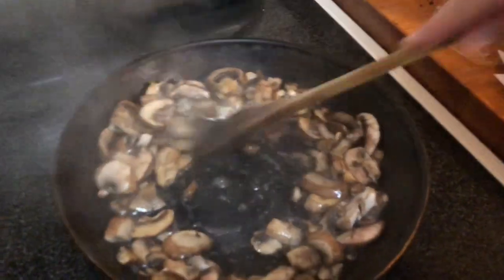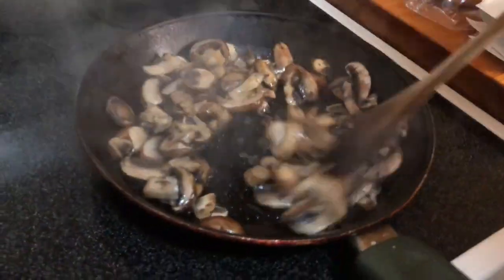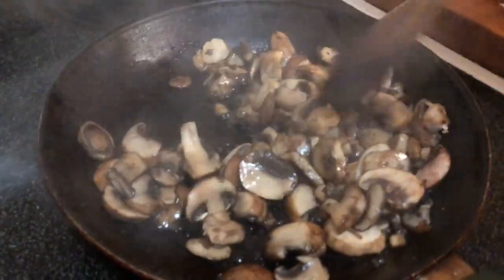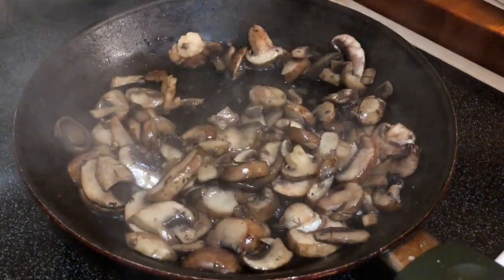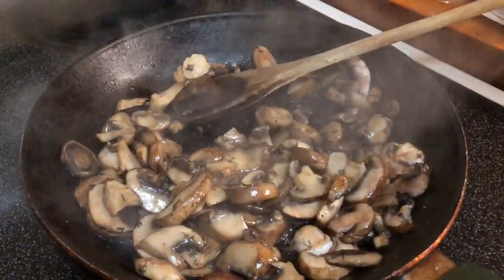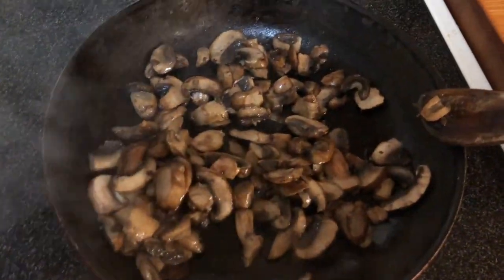So you're going to take a package of mushrooms and put it in a pan with a little oil, and I like to add salt because it brings out the water in the mushrooms and they will cook a little faster. Then you're just going to taste them just to make sure that they're delicious, and I'm sure they are. And then once you've done that, you're going to chop them up.